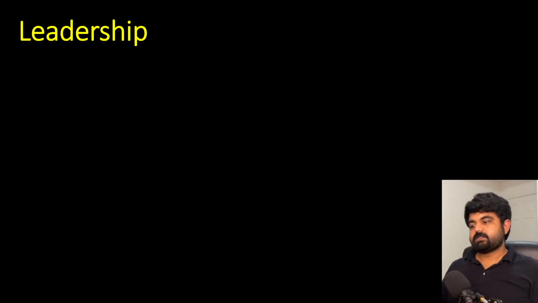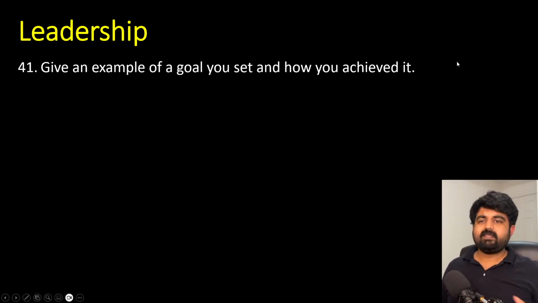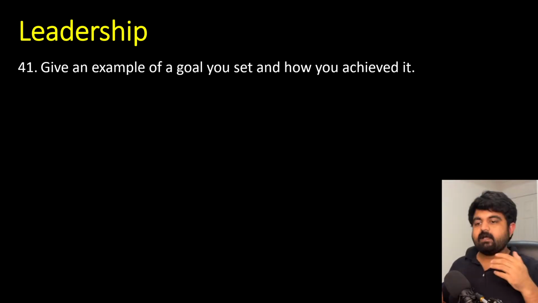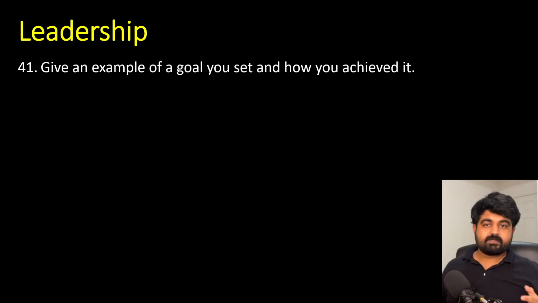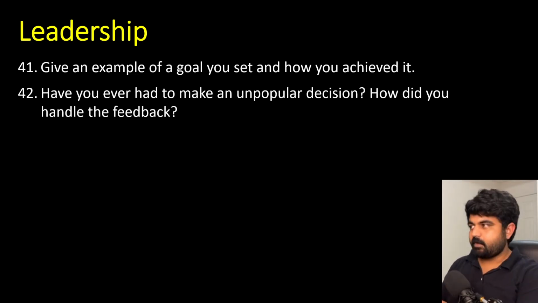Okay. So it would be mostly like, okay, give me an example of a goal you set and how did you achieve it. You can say we set up some priorities, some project, new initiative, convince the team. You created a deadline. You had this roadmap to complete the project. How did you achieve that? How did you stay up to date? How did you make sure that you are on track and you are not deviating? So these are the things you can talk about.